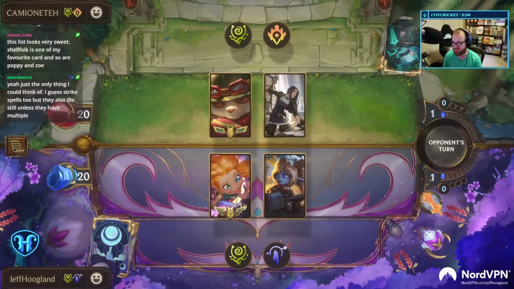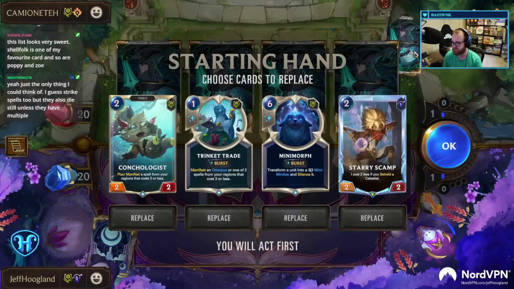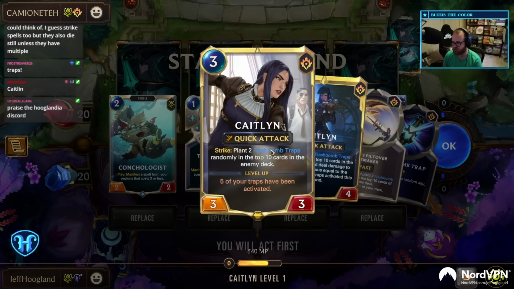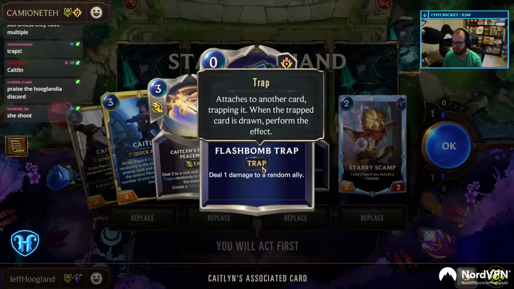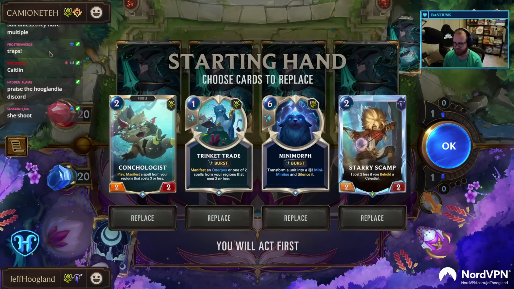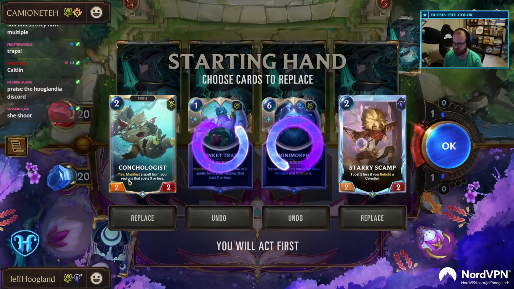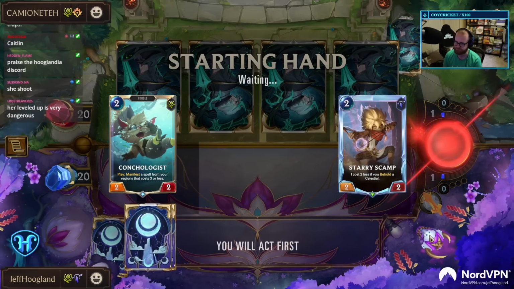Hey, I know her from the TV show. I don't know what her card does though. I don't know what your card does. Flash bomb traps. Deal 1 damage to a random ally. Cute. Okay, so it puts more negative cards in my deck. So definitely don't want mini morph in my opener. I think I'm fine with Khan, Chronolus, and Starry Scamp to start.